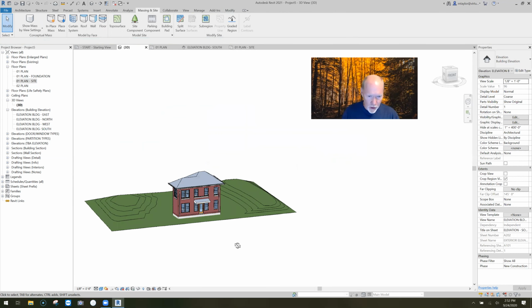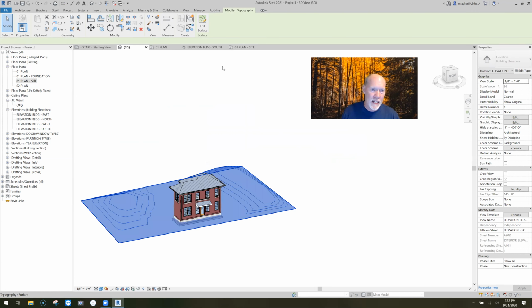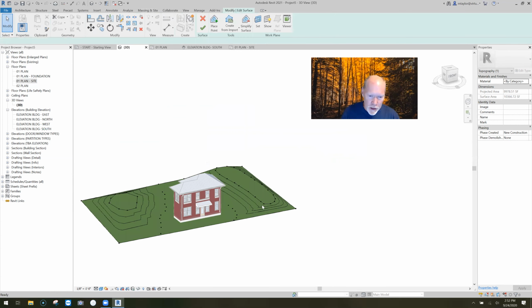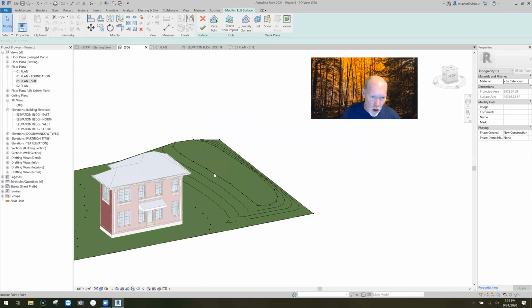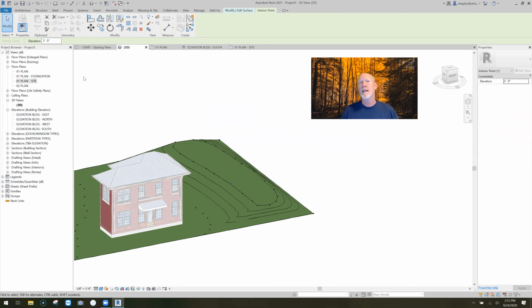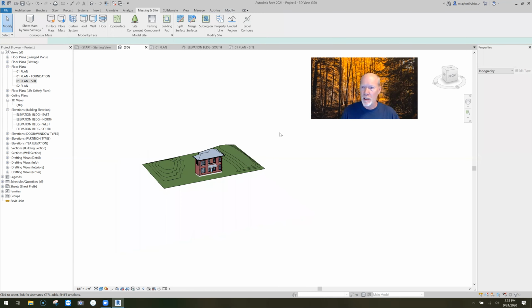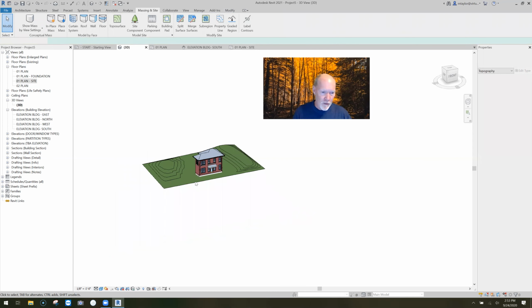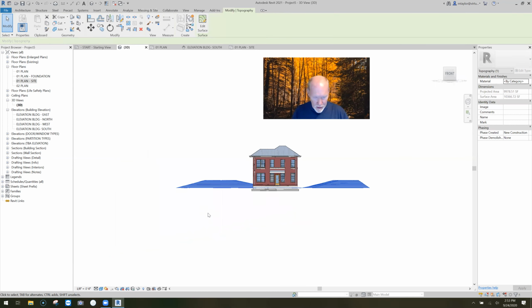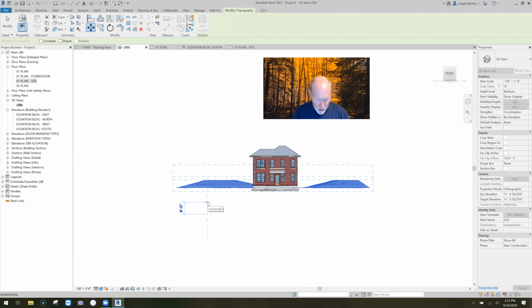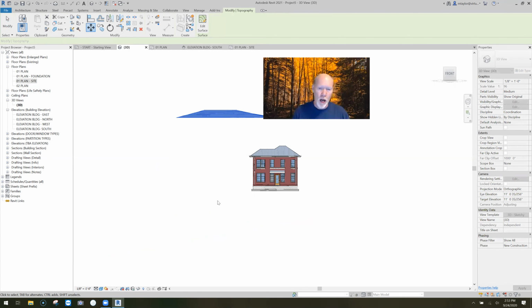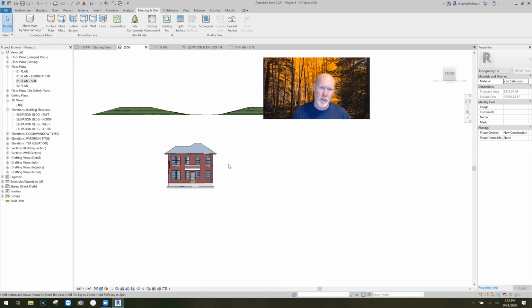Take a look. Here we are in 3D. If I pick the site and I say edit surface, these up here at the top are supposed to be 50s. We know that, right? So I click on one and it says it's at 3 feet. So I need to go up 47 feet to get these where they belong. Okay, you with me? I can do it here in 3D. 47 feet, I'm going to pick that site and move it up 47 feet. It goes up to exactly where it's supposed to be, people.